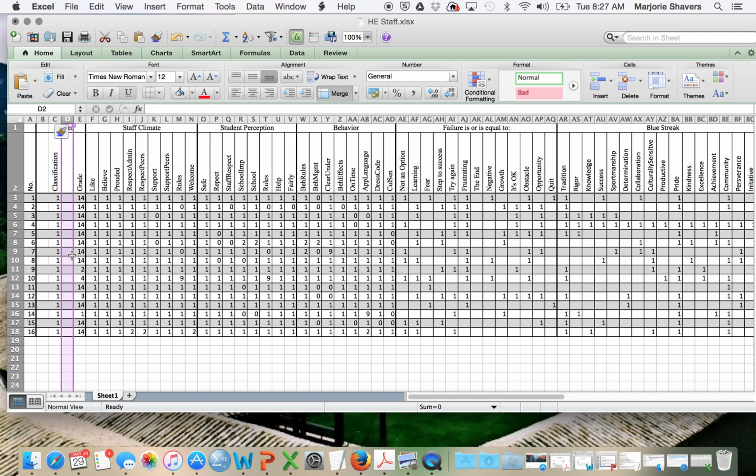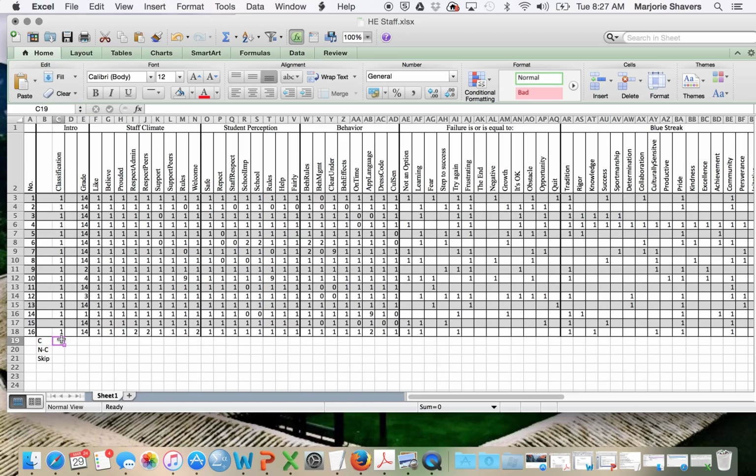And this is really just for my own personal preference, just to help me remember what it is that I am looking at. So for classification here, I'm going to do classified, and we'll just do a C, and then for non-classified, we'll just do NC. And then if you remember, I think we did put something for skipping data, so we'll do skip here. And this is in that blank row because I'm going to use this to summarize some of the data above here, and I would just want to have some nice little labels here.